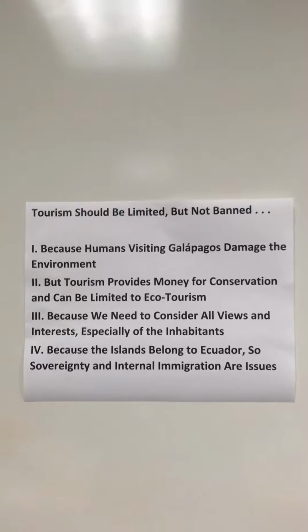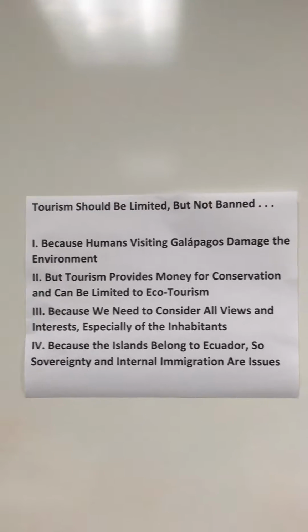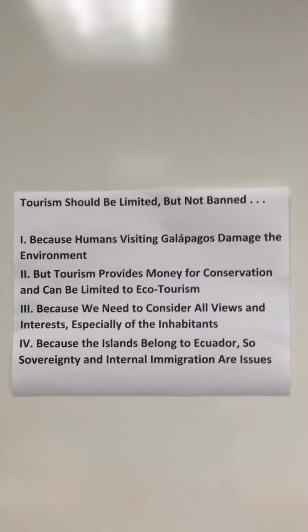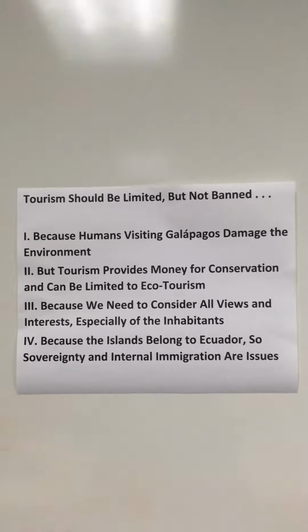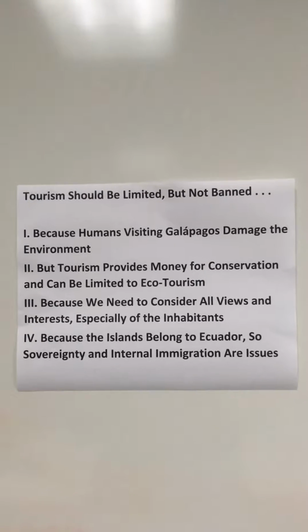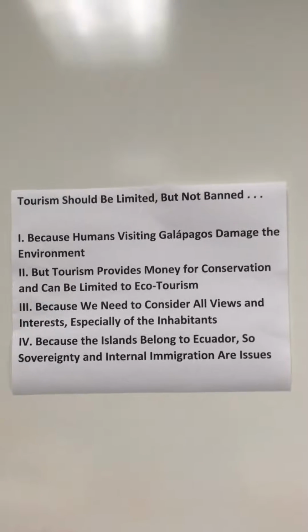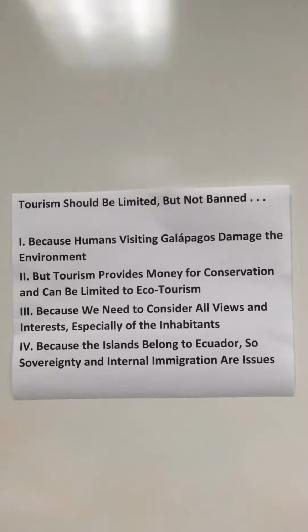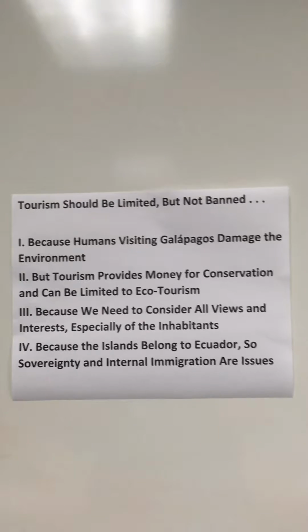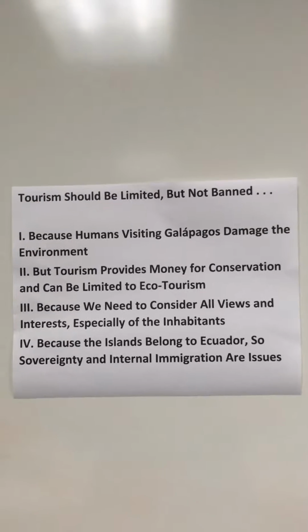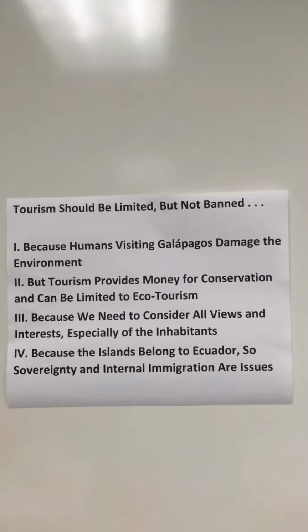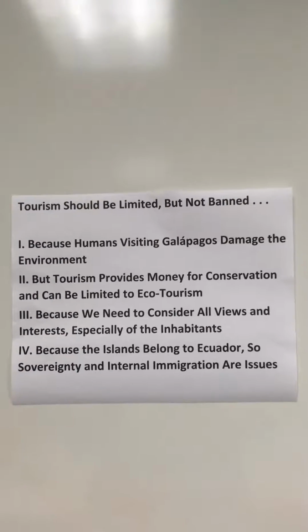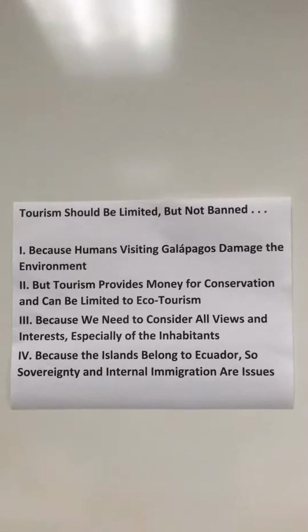but not banned. 1, because humans visiting Galapagos do damage the environment. 2, but tourism provides money for conservation and can be limited to ecotourism. 3, because we need to consider all views and interests, especially of the inhabitants of the islands. And 4, because the islands belong to Ecuador, so sovereignty and internal immigration are issues that we have to take into consideration.